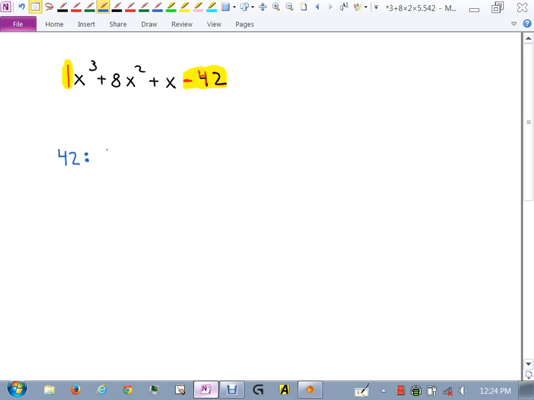So watch how I'm going to do this. I could have 1 times 42, right? So I'm going to put 42 way in the back like this. I could have negative 1 and negative 42, couldn't I? So what we're going to wind up doing is putting plus and minus on both of these, meaning it could be 1 and positive 42. It could be negative 1 and negative 42. So every time we do this, no matter what, we're always going to look at plus and minus for each one. How about 2? 2 and 21. 2 and then back here, plus or minus 21. How about 3? 3 and 14.